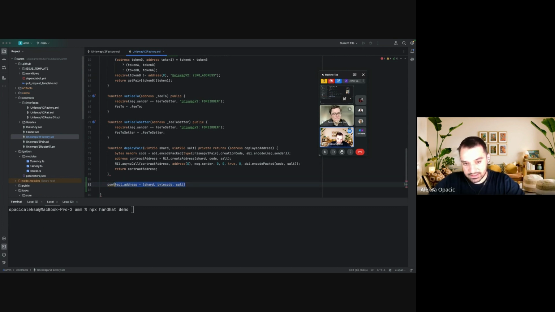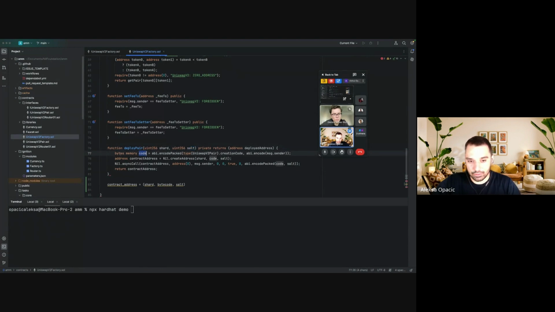So in our case, because the bytecode of the pairs is the same, we have the salt and we have the shard. So when we want to deploy the pair contract, we specify the shard. It's just a uint. We currently have in DevNet, I think, 5 shards or 4. And then the user can specify it. For salt, it can be any random value.